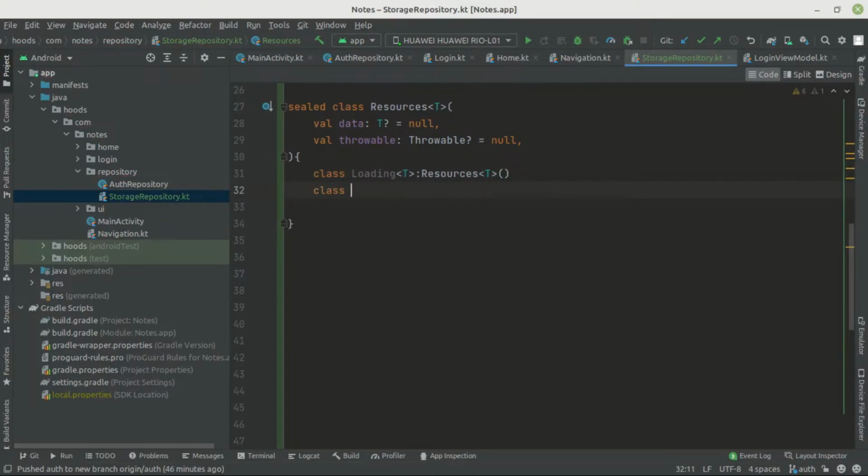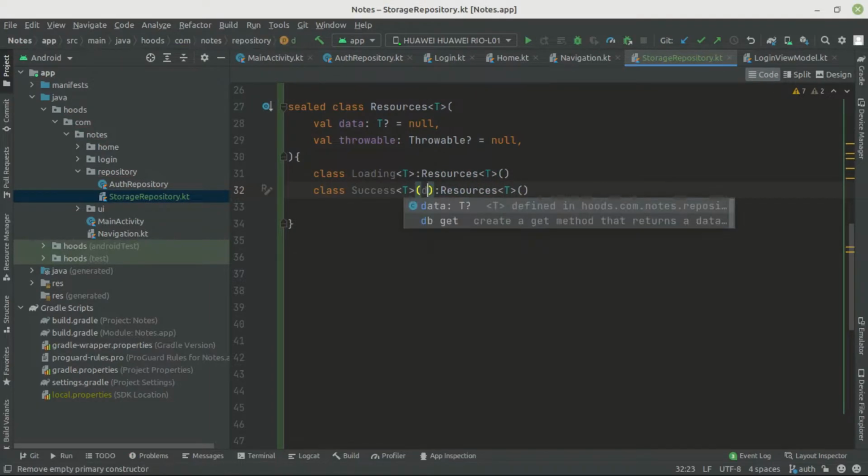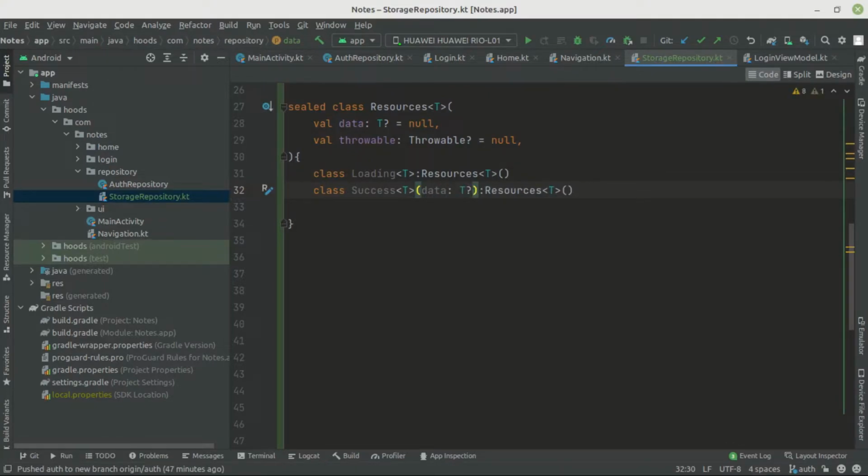Okay, we provide another class here, and this is just a Success class. And here inside our Success, we have to provide the data, and also we have another class, which is just the Error class.